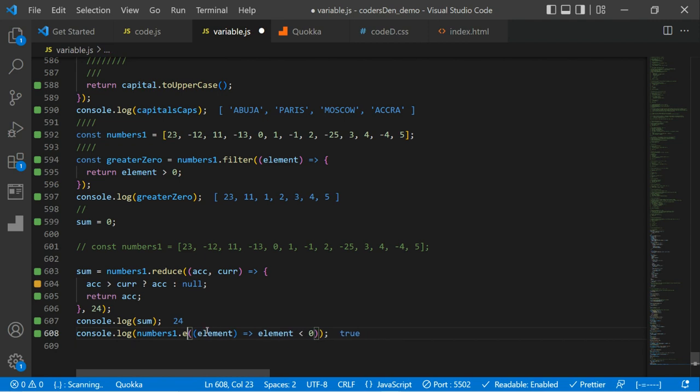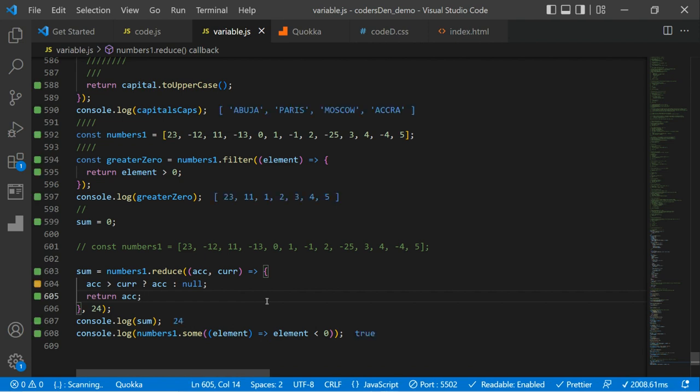some. This one checks if the condition that you put is true for some of the elements, that is, there are some elements that actually fulfill that condition. The difference between some and every: for every, each single element must fulfill that condition for it to give you true. If not, it's going to give you false. Once one does not fulfill it, it's going to give you false. But for some, as long as it can find two that fulfill it, or one that fulfills it, it's going to give you true. That is, yes, there are some elements inside that actually fulfill this condition. You're using the word some, so that's the difference between some and every.